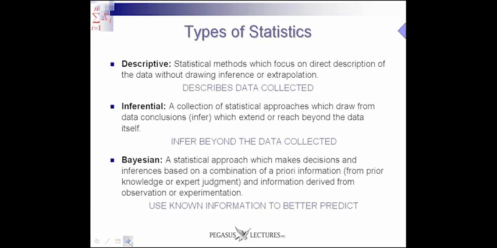Now, there are different types of statistics. As I've already implied a couple of slides back, there's descriptive statistics, which describes the data collected. So, we have things like means and median values and variance and things like that. Then, there's inferential, which is a collection of statistical approaches which draw from data conclusions, what we infer, which extend to reach beyond the data itself. So, this is we're taking the data and then we're extrapolating from that to say what the data actually means outside of the data itself. Now, there's a third type, and although we won't be going into this, it's good to know about it, recognize, called Bayesian. Now, the Bayesian approach is to use the same statistical tools, but now what we're going to do is add in what's called a priori information. A priori means in advance of, beforehand. So, really what it is is we're going to take other information to help improve our statistical modeling so we can better predict what's going to happen. So, in other words, we may either use information from an expert or from previous research. And from that, we will use that to help seed the equations to help better predict what's going to happen.